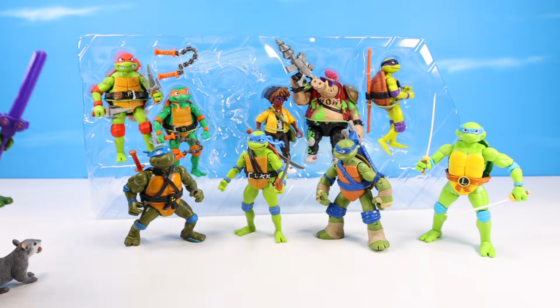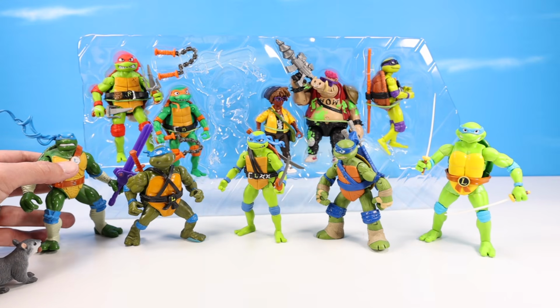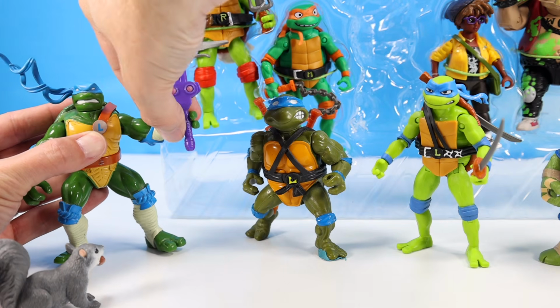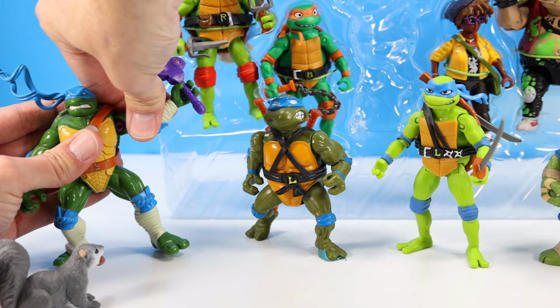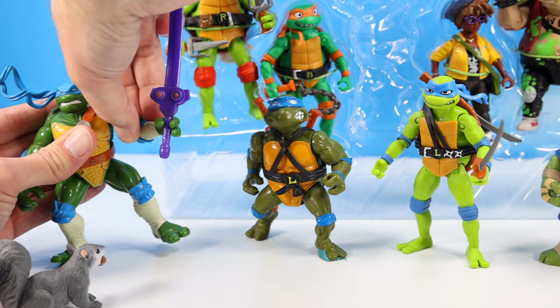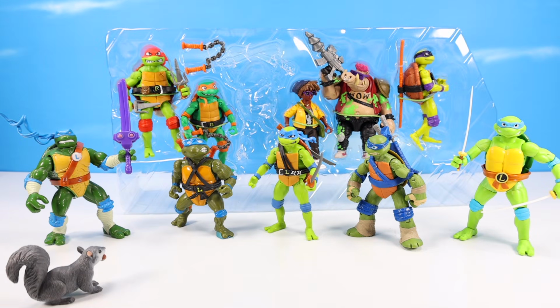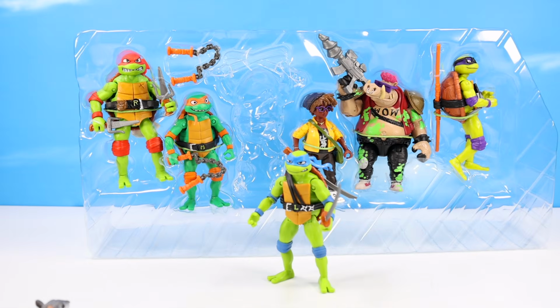And since we're reminiscing a little bit, one more Leo, see if you can place where this one's from. Probably the most rubber feel of any of the turtles here. I remember really bending these arms around and even popping them out. So if you can guess where that Leo's from, place that in the comments. And of course there's other Leos throughout Turtles in time, but we're short on time, so let's continue on with the bus pack.